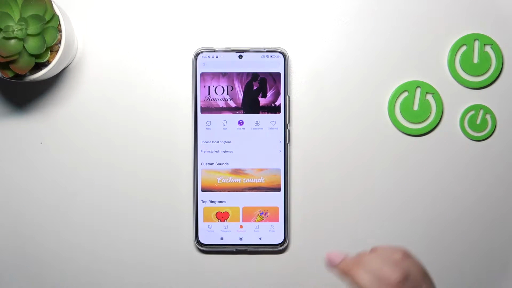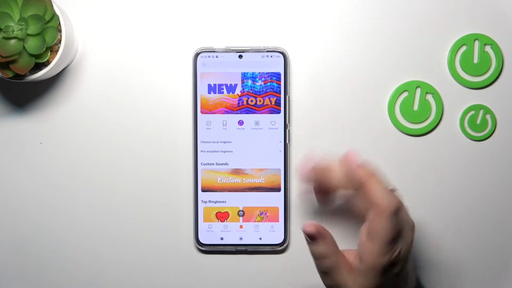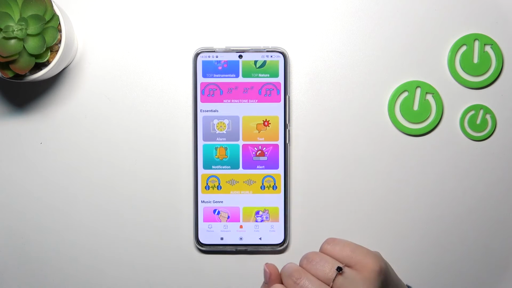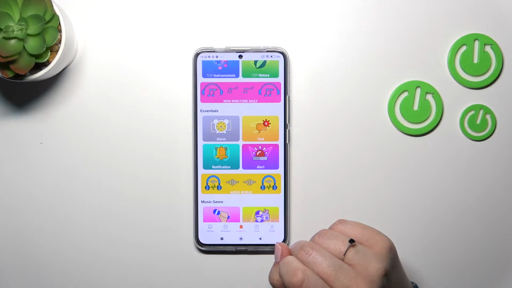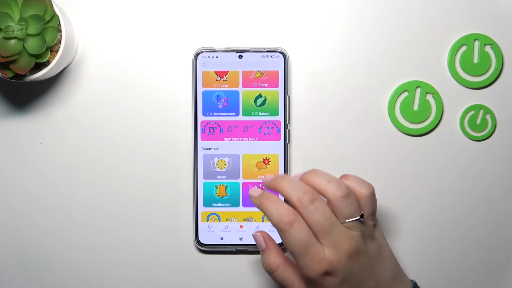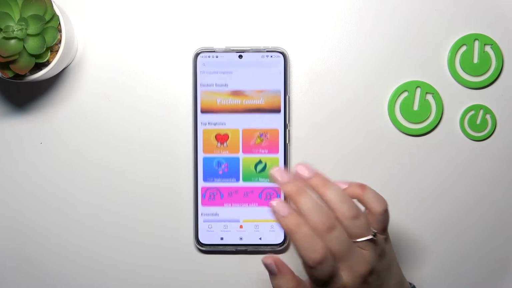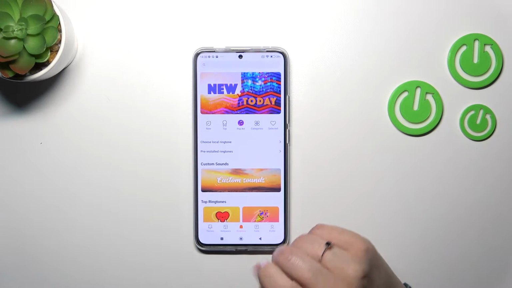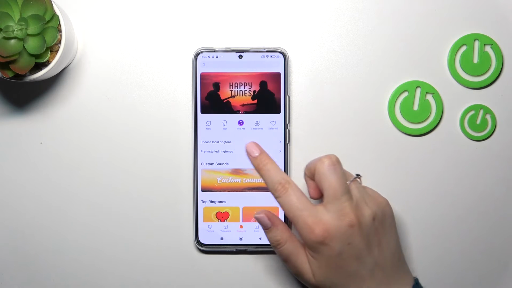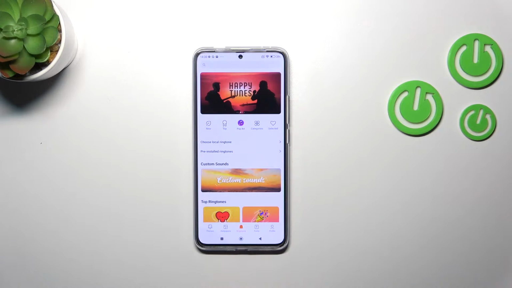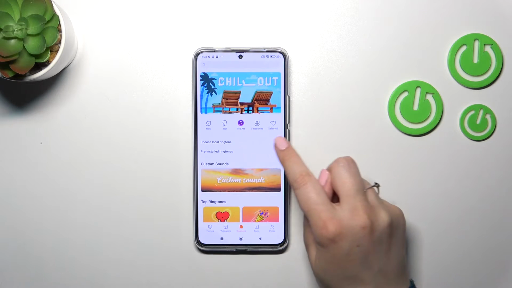And as you can see, we will be immediately transferred to the themes in which we can download the music, the tones basically, or the ringtones, which is a cool option. Of course, if you want to, you can still pick something from the pre-installed ringtones here or local ringtone, which simply means that if you've got any compatible files downloaded, for example, from the internet, they will appear right there.